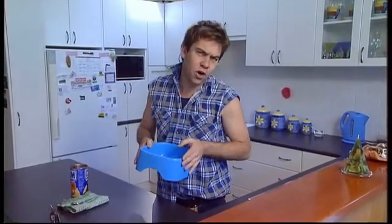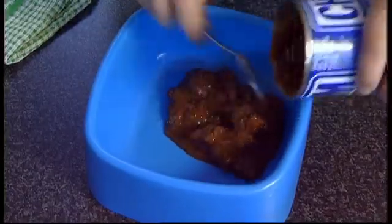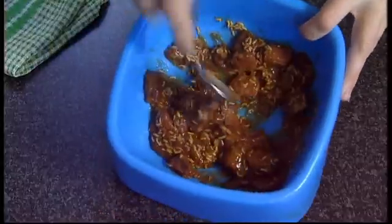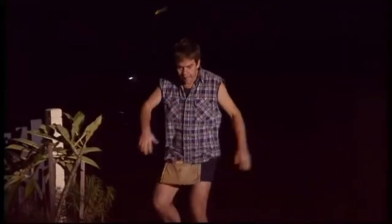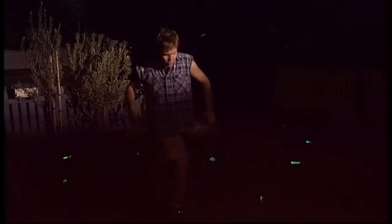All you got to do is make some changes to your dog's diet. So from now on, why not feed him a meal that's 2 parts tin dog food, 1 part glowworms? Dogs love any food that's high in protein. I reckon this mix will go down a treat. So take a tip from Todd and dye your dog's diet daily. It'll ensure his lawn landmines are luminous and you won't put a foot wrong.